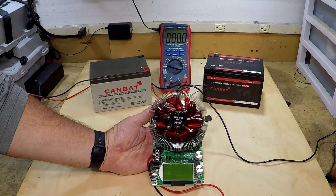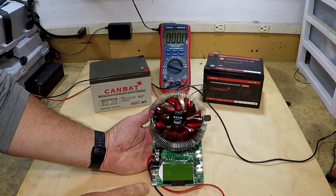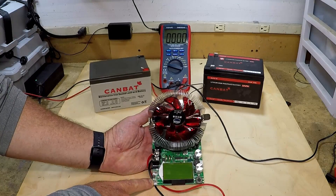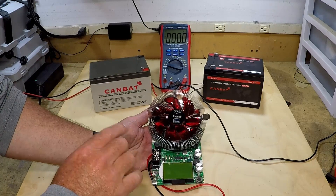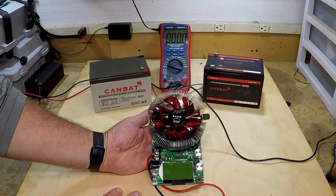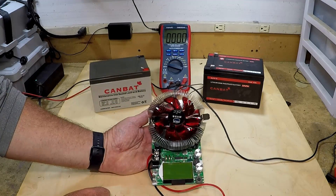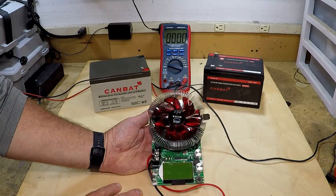To run the comparison test on these two batteries I'm using a battery capacity DC power multi-function tester. You can get these off Amazon or AliExpress — I bought one off each and they're identical units, clearly coming from the same supplier. I'm going to do another video on how to use one of these units to test your battery capacity, which is worth doing periodically to see how your batteries are lasting and holding up.